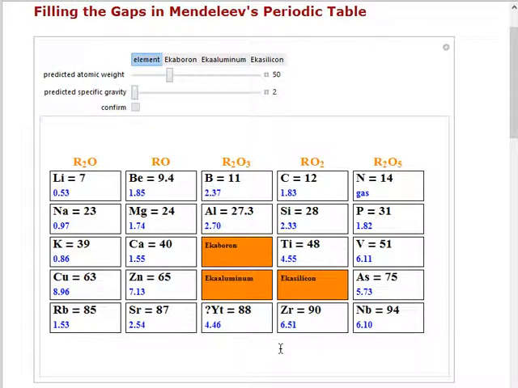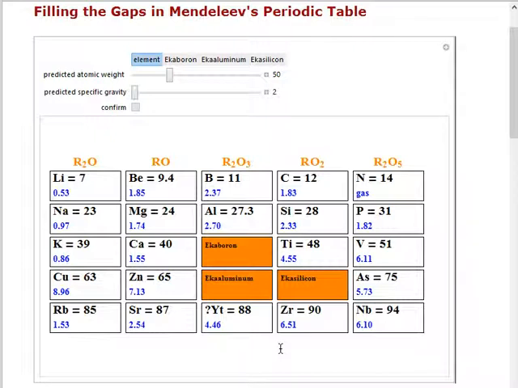So on top you see a few names, like on the right hand side of element there's Eka boron, Eka aluminum, and Eka silicon. So Eka means like boron, like aluminum, and like silicon. Boron, aluminum, and silicon were known elements at that point in time, and these guys were not known. Okay, the ones in orange. All right. So he predicted that at some point in time they would exist. Yeah, that was the cool thing that he did. And because of what he did, later on these elements were found out.